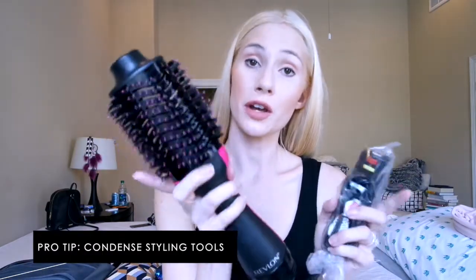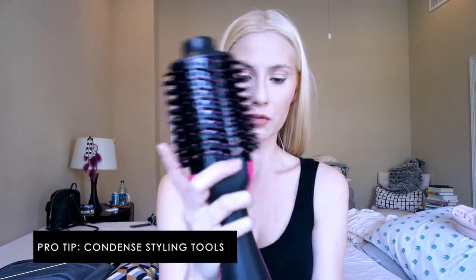I guess I didn't talk about this giant hairbrush thing. One of my friends recommended this Revlon hair dryer, hairbrush, straightening iron, volumizer thing, and I saw that Ulta had them in, so I am going to give it a go. It is massive, so if I don't love it, I'm going to return it, but I have high hopes for this thing. I already tried running it through my hair and it didn't get tangled, so I'm taking that as a good sign.